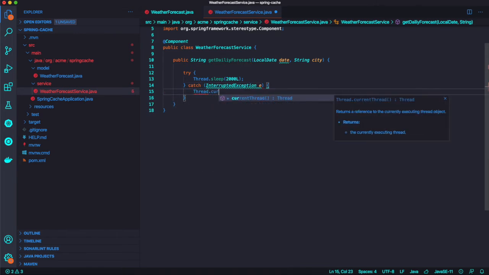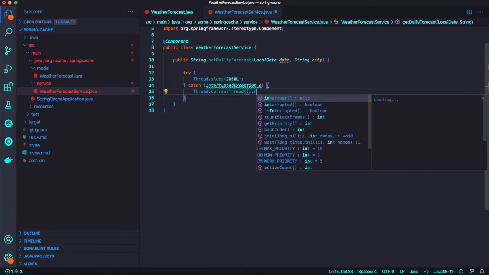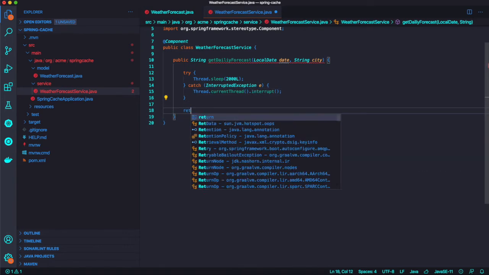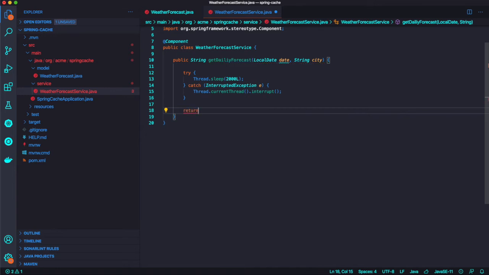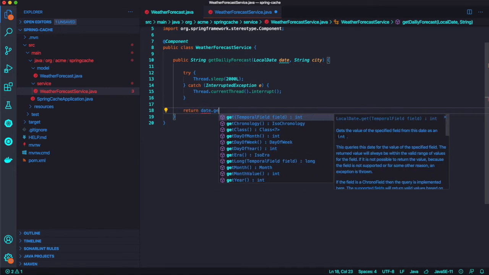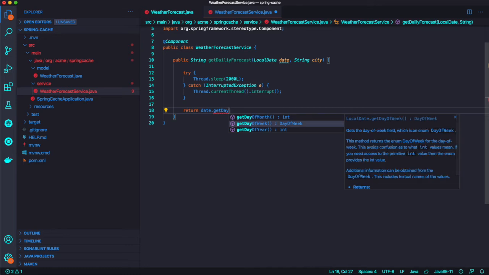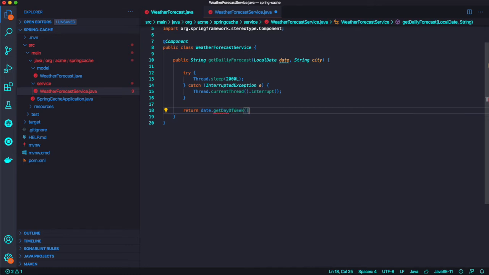In order to make it a little bit slower, to compare before not using caching and after using caching, we're going to intentionally make it slower with a Thread.sleep of 2 seconds, and then we're going to return the day of the week and add some text message.